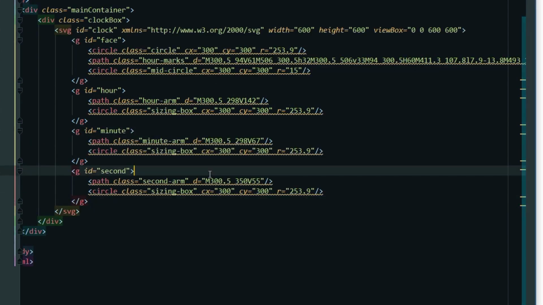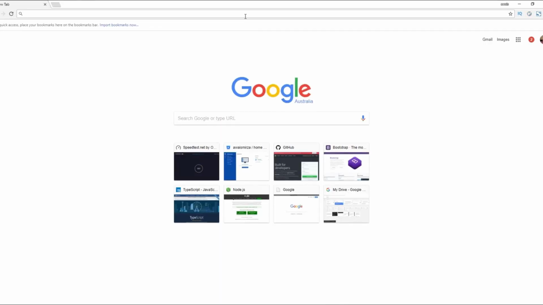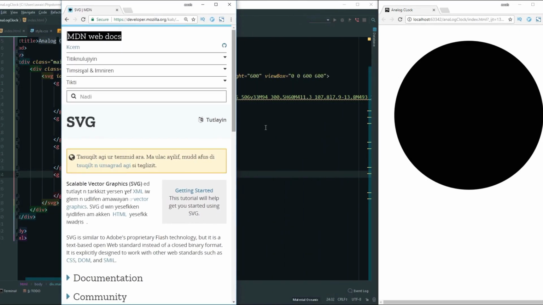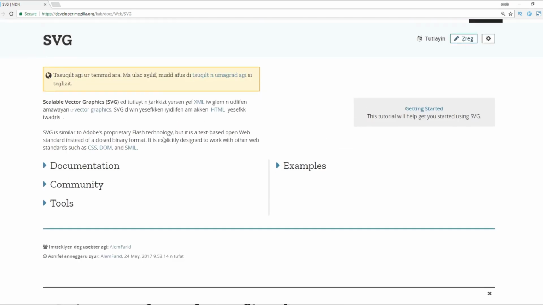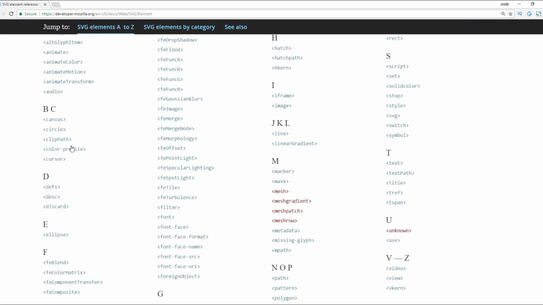Basically you can go and read about SVG, so I'll open it up and show you on the Mozilla Developer Network, because we're not covering SVG in depth here. If we search for the MDN SVG tutorial and go to the documentation, there is the SVG element reference. Here we created a circle.